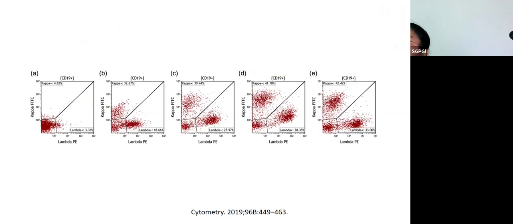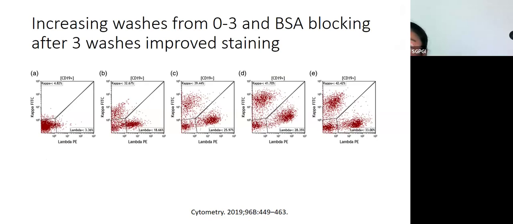Now, this was something that Hemant also showed you in the morning. This was from Dr. Sindhu Cherian's paper, Pitfalls in Flow Cytometry. And this is no wash, one wash, two wash, three washes, and this is three wash with blocking, right? So what do you see? No kappa lambda to some amount of staining, good amount of staining. By the second to third wash, you see that the staining is largely okay, right? Your populations are separating very well.